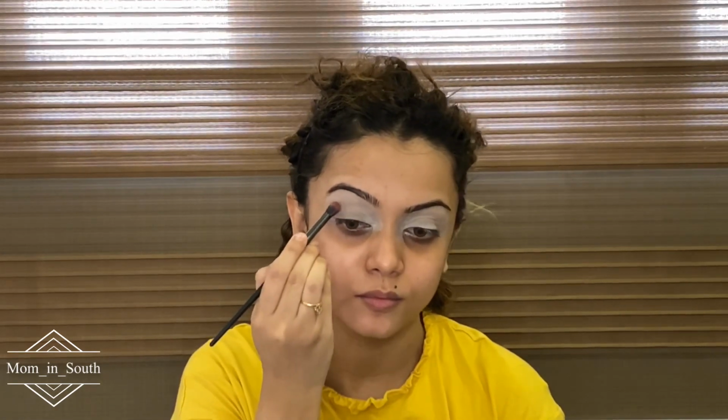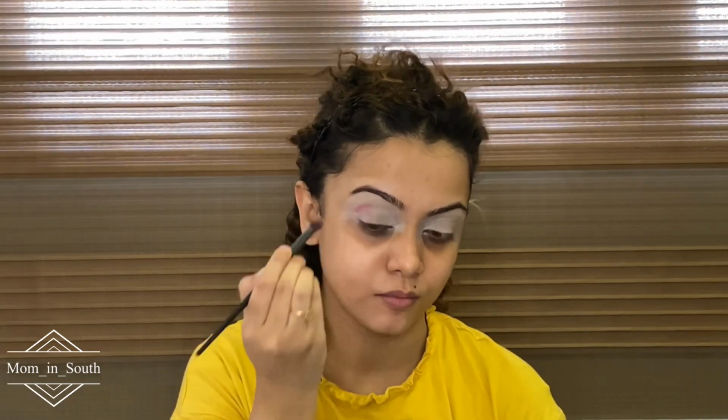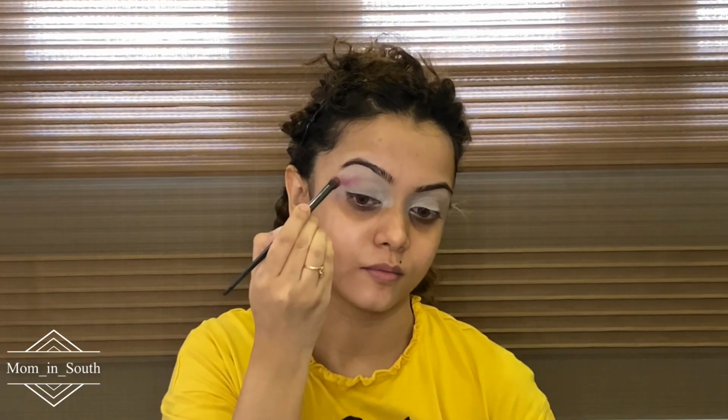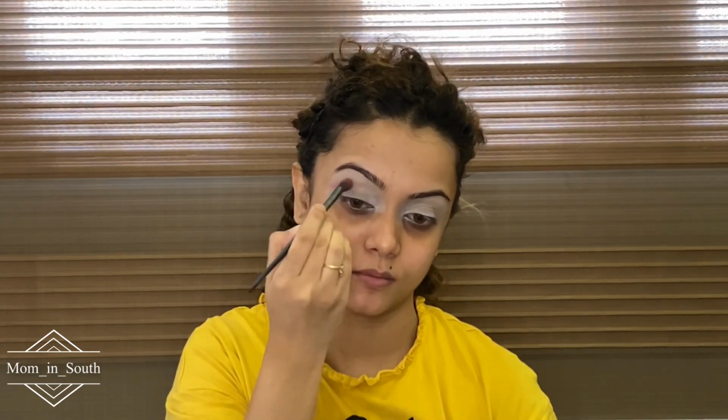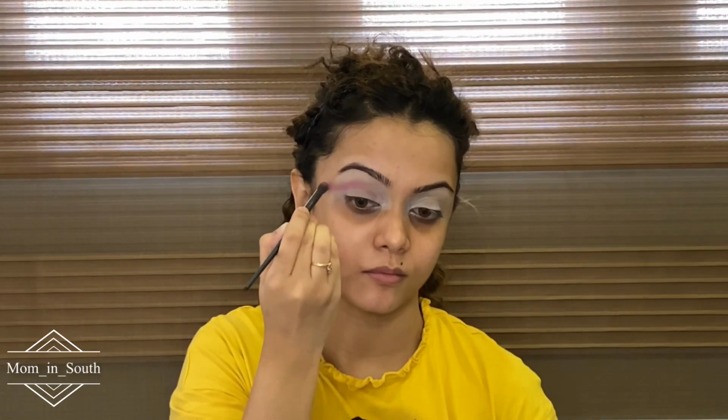I'll be applying these two colors in my crease first, in the front and back position, and then slowly getting it to the outer corner of my eye in a slight S shape, so that I get as close as I can to Priyanka's eyes. I'm taking very little eyeshadow at first and then slowly building it up, because that's the easiest way to do it. Even if you make any mistakes, you can correct them later.